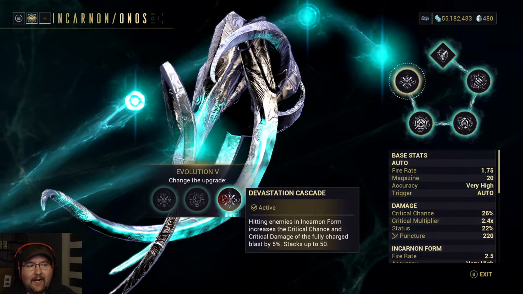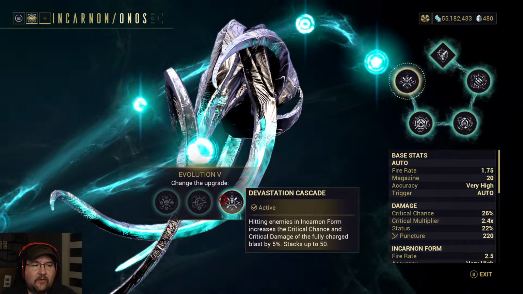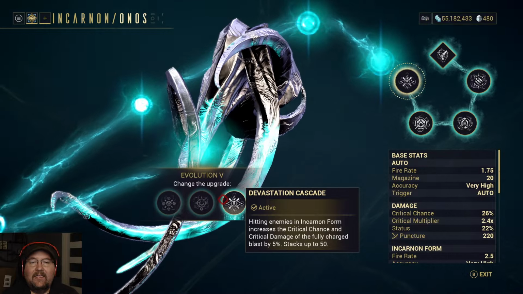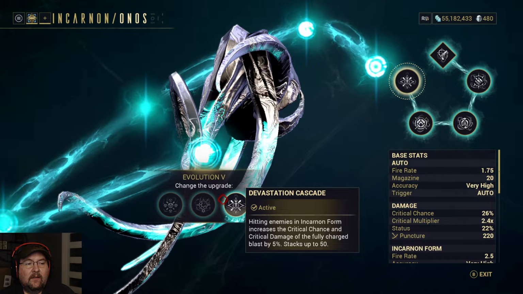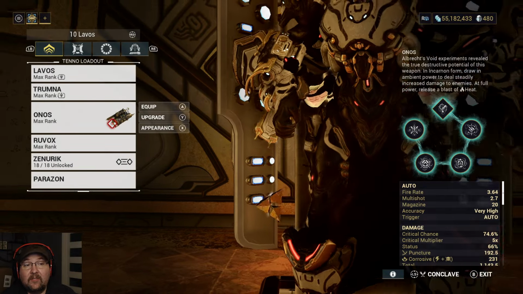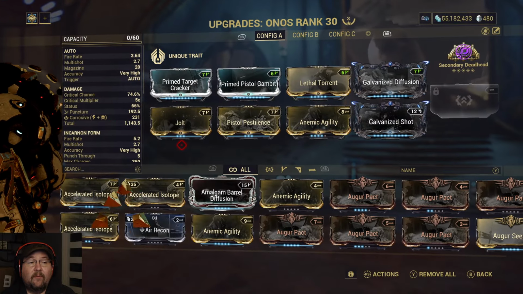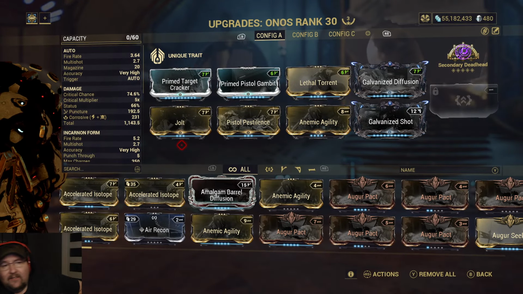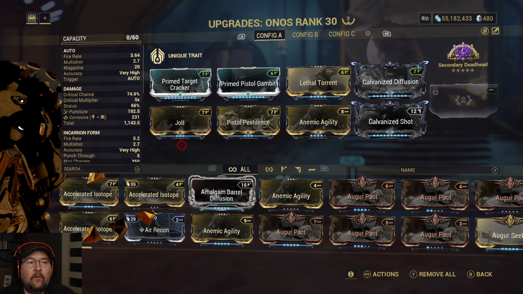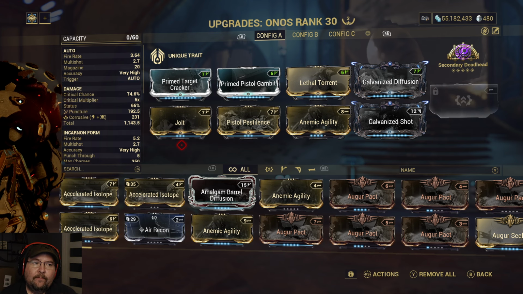Or you can get this one. Hitting enemies in Incarnon form increases critical chance and critical damage on a fully charged blast by 5%. Stacks up to 50. This is personally what I've gone with. Now, I have been testing different damage types with this thing, and honestly, I've found corrosive has been probably my go-to. Not saying that viral is bad in any way. I can do viral if y'all want me to, but this is the build that I'm going with.